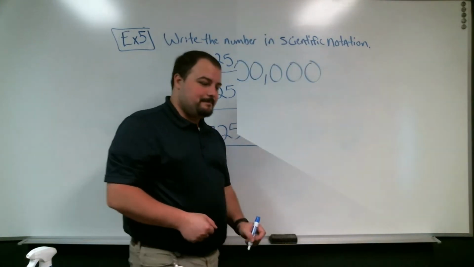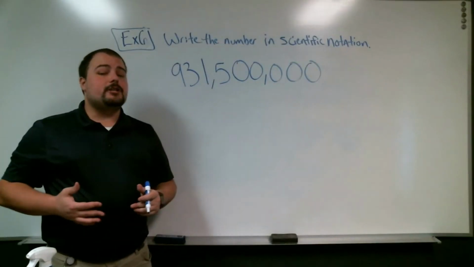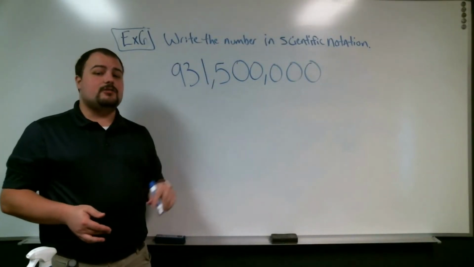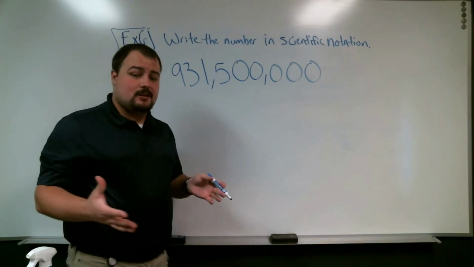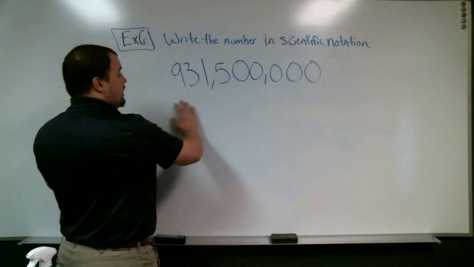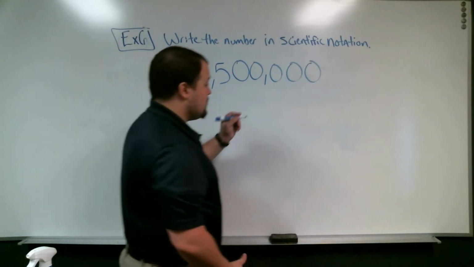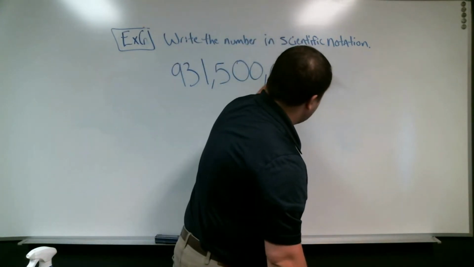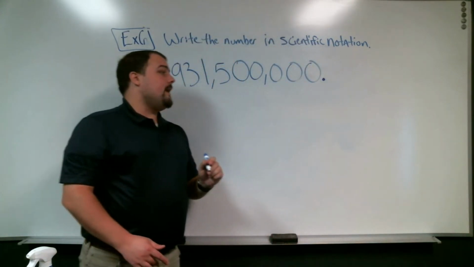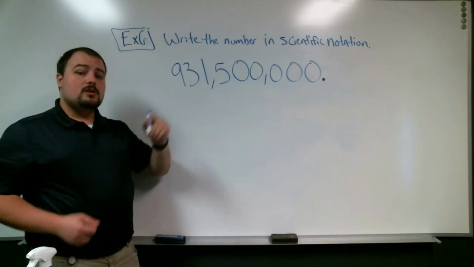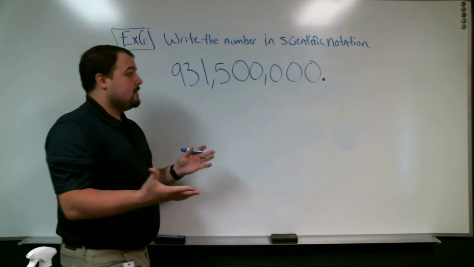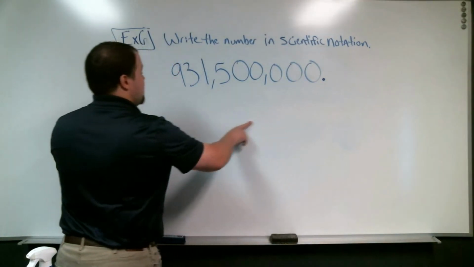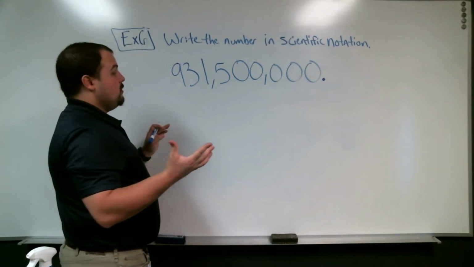Let's try another problem. In this example, we're changing it to scientific notation. Again, it's written in standard form. Standard form is how we normally see a number where it's not times 10 to some power. So I'm looking at this number. I don't see a decimal, so our job is to put a decimal at the very end. Now, we have to move that decimal so we can make this number a number between 1 and 10. So think about where you could move it so that way it's between 1 and 10.